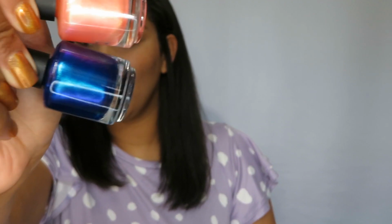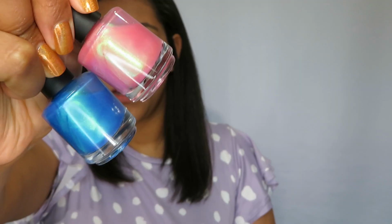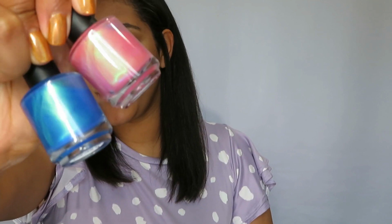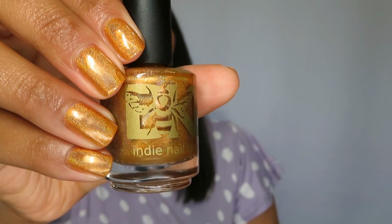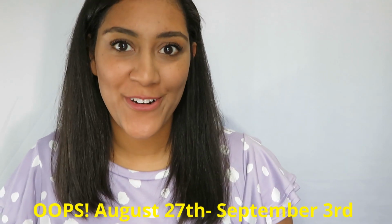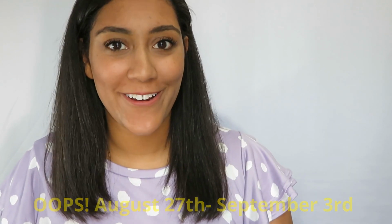So part 2 of the From Blood and Ash collection includes 8 beautiful polishes. We get 2 beautiful shimmers. We get 3 pastel multichromes, 2 more shimmers, and these 2 are actually siblings to a polish I love from Bee's Knees called Doomicorn. We also get a stunning linear holographic, which you can see I'm wearing today. The collection will launch for pre-order on September 27th at noon Eastern Standard Time, and it'll be available through September 3rd. All right, we have 8 beautiful polishes to look at today, so let's go ahead and get into the swatches.